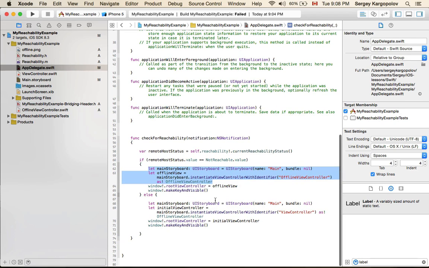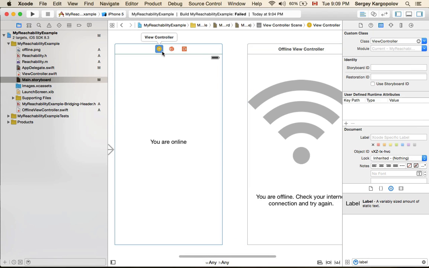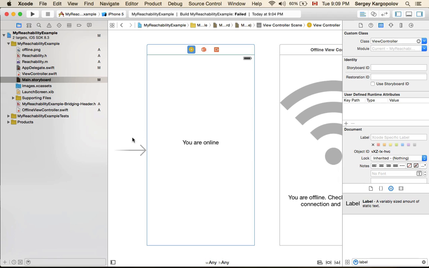And if there is internet connection, we instantiate the main storyboard, and then we instantiate the initial view controller with identifier view controller. I think I do not have this identifier created, so I'll go back to my main storyboard. I will select my view controller, which is the initial view controller because it has this arrow here.